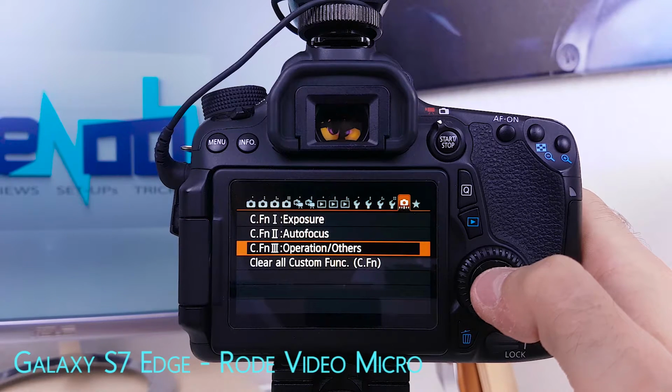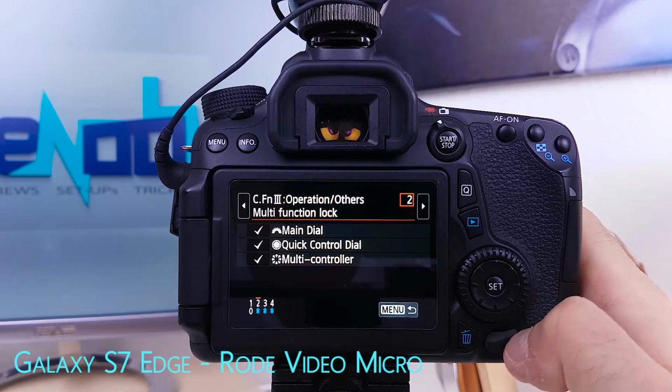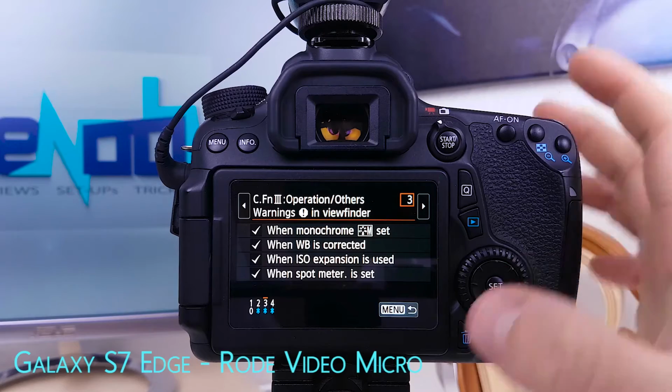Custom functions menu number 3, operation and others. Dial direction, normal. Multifunction lock. Once I lock, I want all the dials to be locked, so all of them are checked. Warnings in viewfinder, all of them make sense.